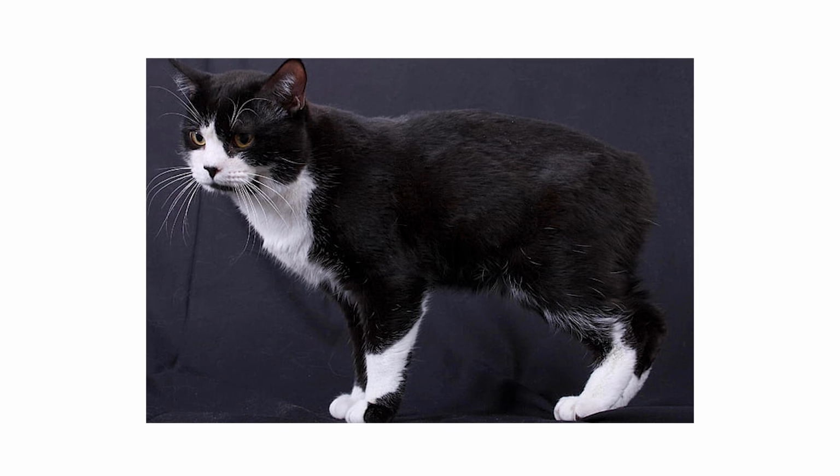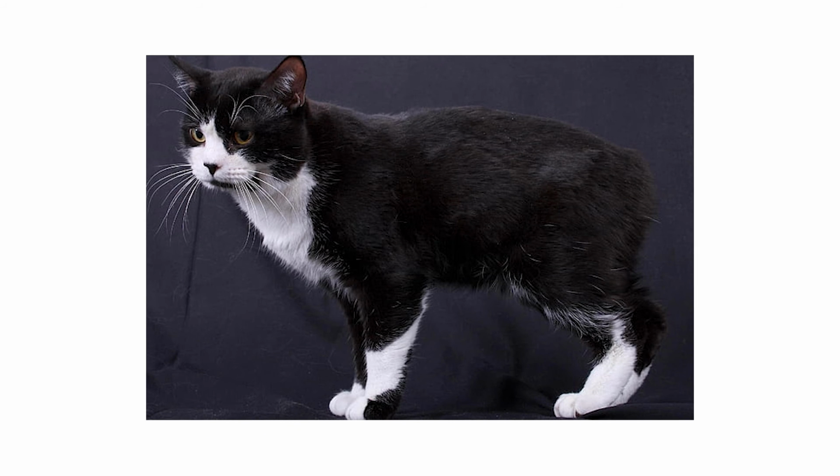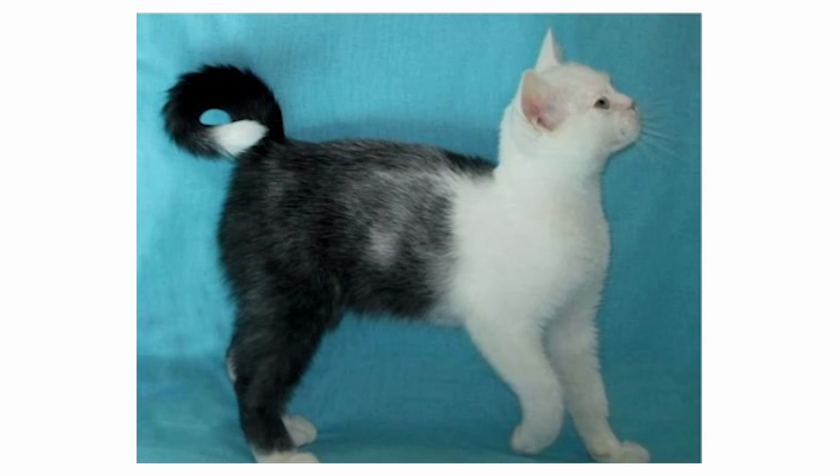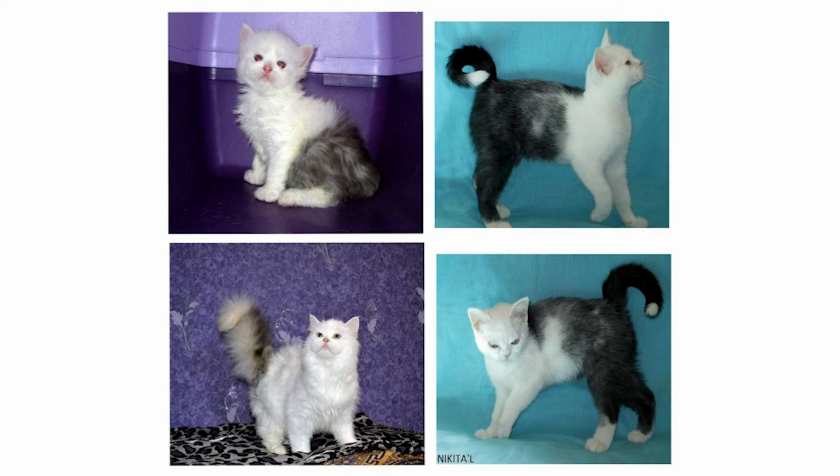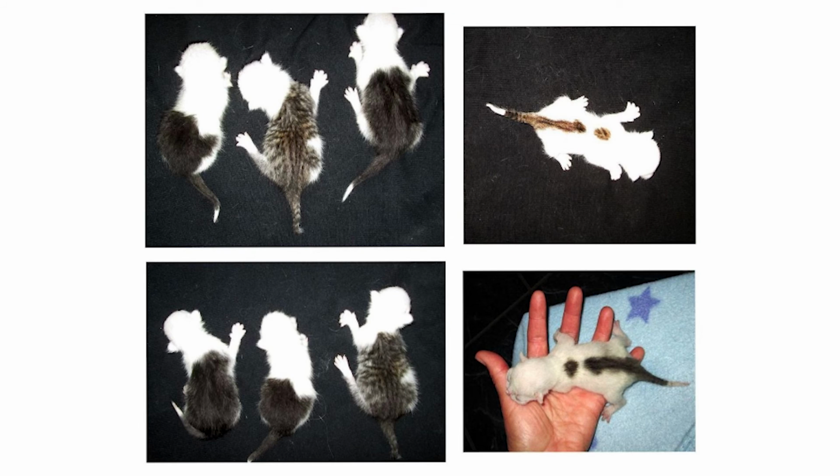quote-unquote, coming from the underside of the cat and spreading up, it comes from the face and spreads back. Topaz cats might have a badger-like stripe, or even a full-on half-and-half situation that looks like they're wearing pants. Some Topazes even have a chipmunk pattern along the spine and up the tail.